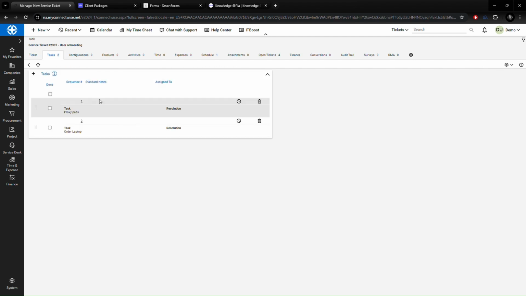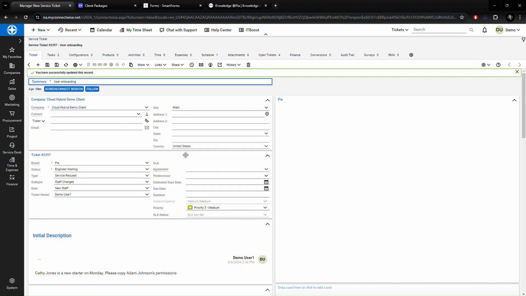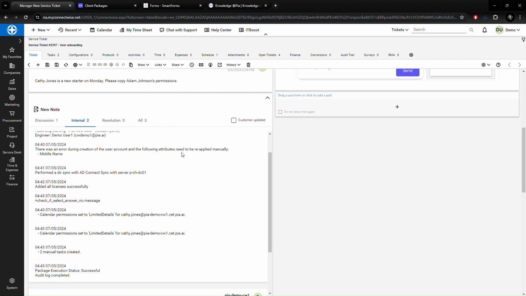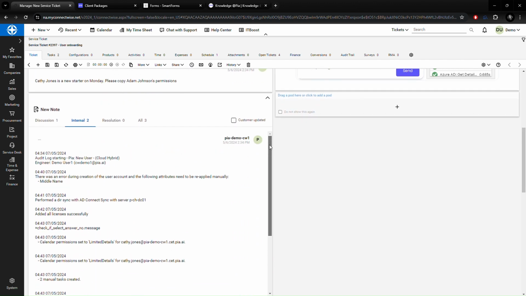And there's the task that I've created. It's great maybe for documentation. If you have a link to documentation, you can certainly add those as tasks on any automation. We can also, in the ticket, put internal notes. We keep those in the internal section of what PIA did. A lot of our existing partners right now will use these notes as their text time entry, so they're not having to type notes. They can come in here, copy, paste the notes into their time entry, and be off and running.